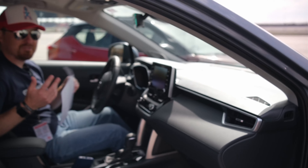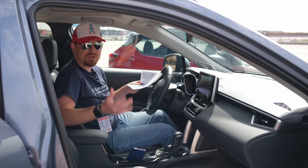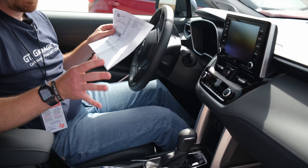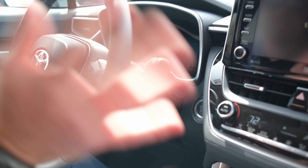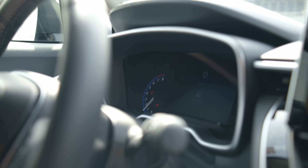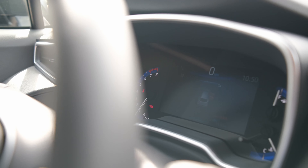Sitting in the front seat of the Corolla Cross — this one is the XLE trim, so it is a little higher in the market than that Nissan — this comes in at $32,693 as this one sits. This one is also all-wheel drive, whereas that Nissan was front-wheel drive, so some additional benefits here. The engine start-stop button is right up here on the dash. You get an analog tach on the left, analog fuel and engine temperature on the right, and a large screen in the middle with driver assistance tech and a digital speed readout.